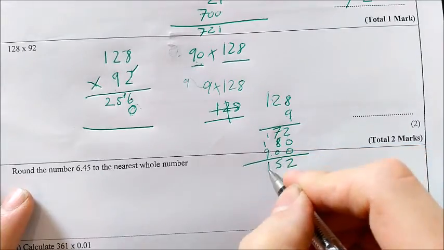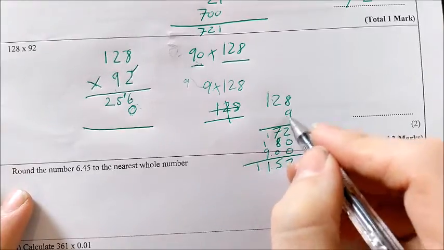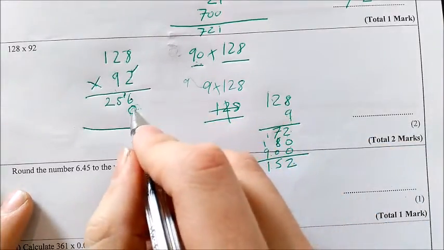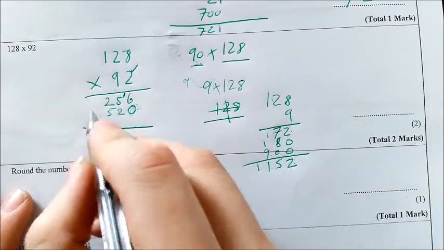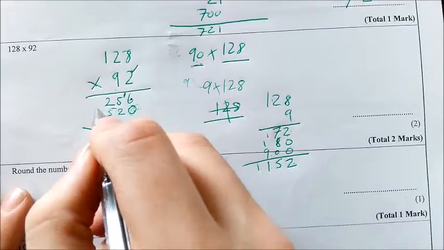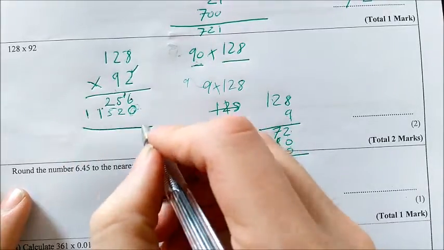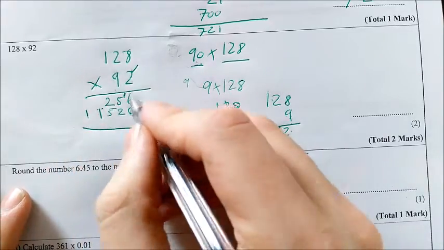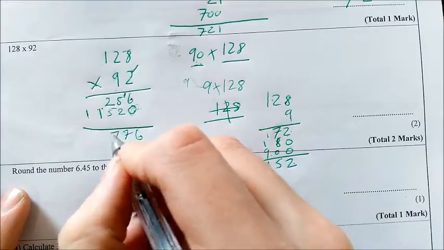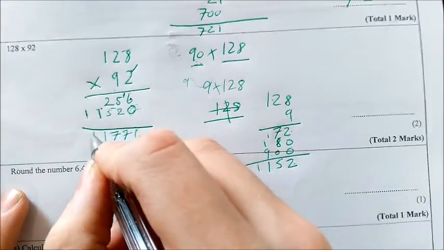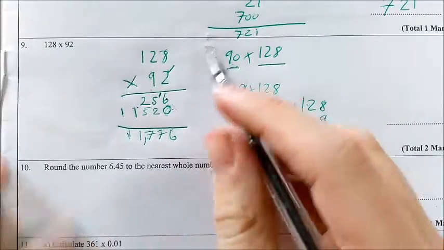So that would be, because that was too long a pause, 1152. And remember, because I times by 90, I need to times this answer by an extra 0. So it should be 2, 5. And it's often good to go upwards so you make sure everything's lining up nice and neat. 1, 1. Now I know the answer already, so if this gets the wrong answer, this is going to be really, really embarrassing. 6, 7, 7, 1, 1. Yes, 11,776. Yeah, that's good.